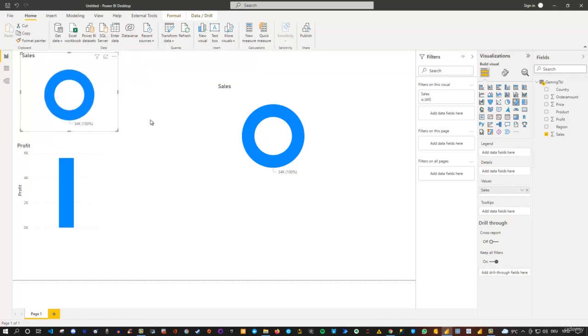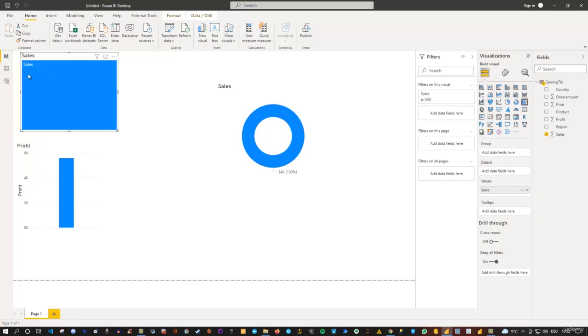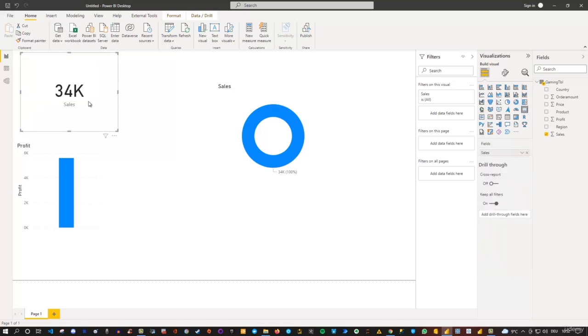So the point here is really that if you don't select anything up front, by default, numerical fields create bar charts, but you can change it anytime by simply selecting it first. And after you select it, you change it to a different visualization type. Like for instance here, in this case, a donut chart, or if I use a tree map, I can click tree map, then I get a tree map in here, and so on. If I only want to see here the value, I can click on card, and then I would see here the value. So it's up to me, right? How I want to do that.